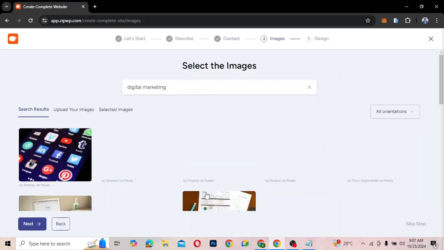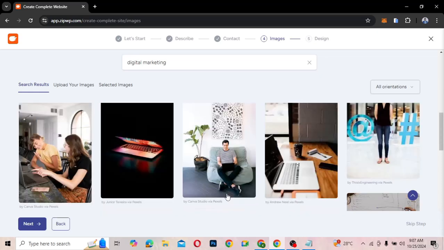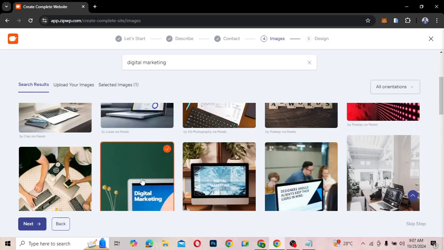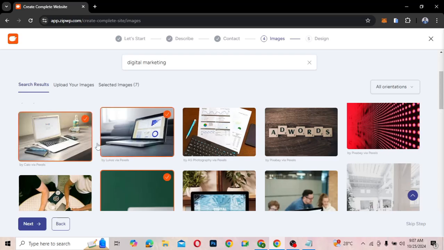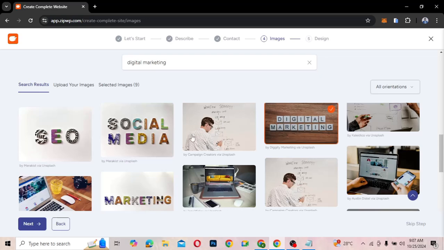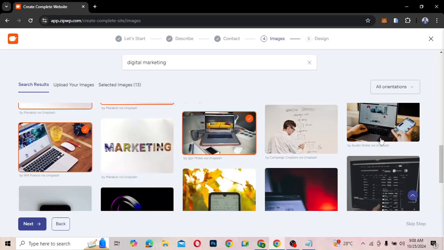All right, so I'm going to select images just like we did the last time. Okay, just same thing. So select images that you want. I'm going to choose this one, and this, and this. Just going to select some few images. Okay, so not really that much. I'm going to choose this one also, and a few more. So it's okay. I'm going to go ahead and click on next. I've chosen 14 images, which is quite okay.